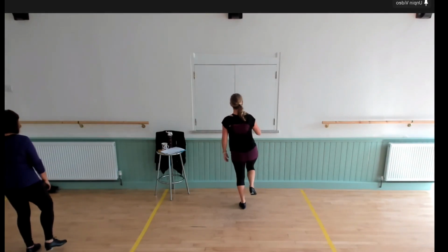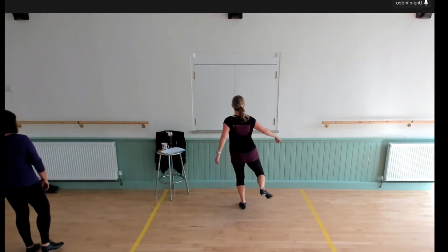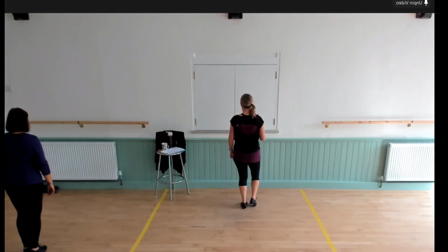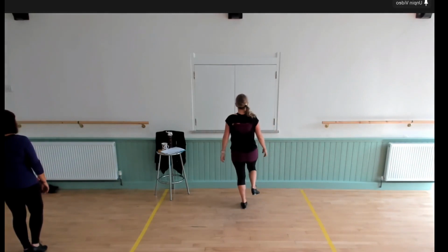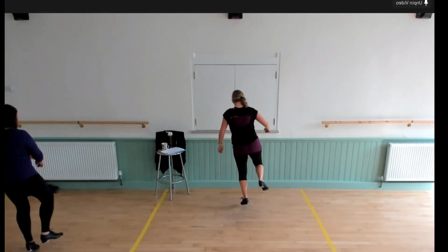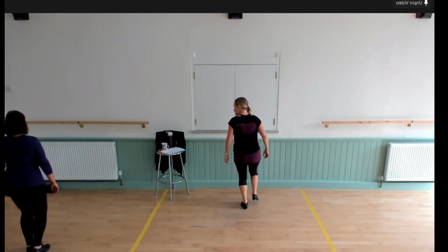I'm staying on this leg because I've got more business to do. Now I finish my shuffle, I change onto the other one. Now I do a shuffle step. Shuffle step. I'm on the same leg again. Shuffle, hop, shuffle, step, shuffle, step. Shuffle, hop, step, shuffle, step. Step, step, step.